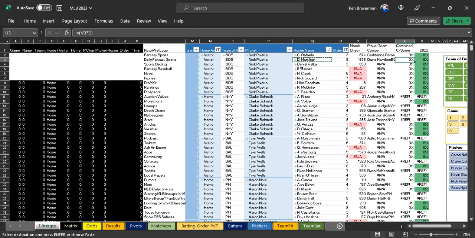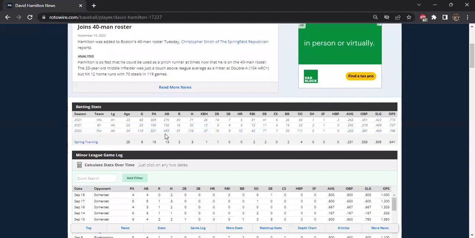And so that's one of those things where he's going to show up as a 0 until he makes the majors and plays a real game, which is why it makes it really difficult to predict spring training, because you have no idea how these AAA guys are going to play other than importing their AAA stats into the batter sheet. And I am absolutely not doing that. I mean, you could grab it, AA stats or whatever, but let's just get real. Like at a certain point, you just don't want to do it.